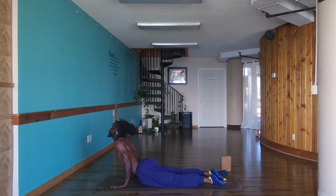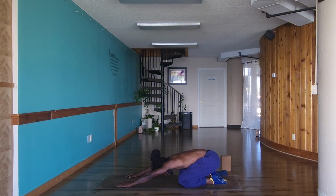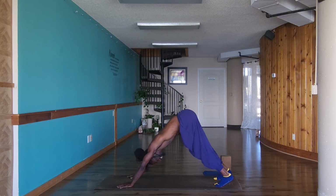Maybe that's the space for you right now. Low plank, up dog, and child's pose instead of a down dog. Let those wrists get a little bit of a break. And that's okay. Again, if you want down dog, you want to keep pushing, stay in that down dog. Don't come down here with me. We're just talking about what our options are here today. You push, you go, you get all the strength you need out of it.